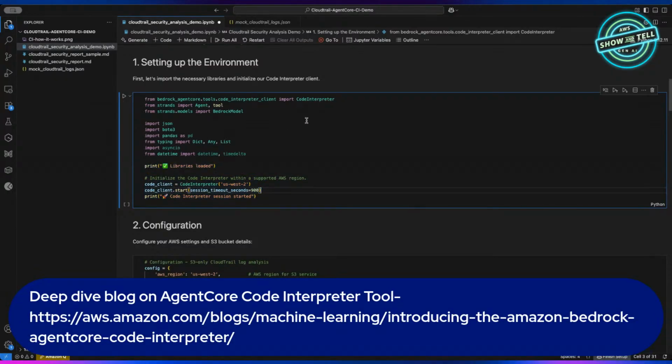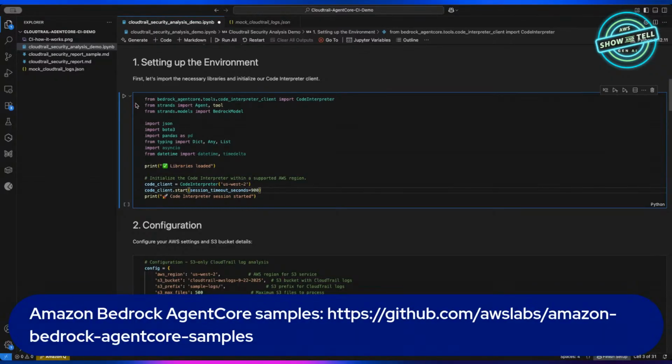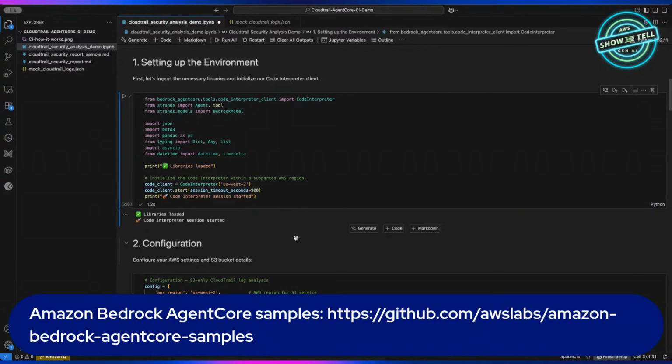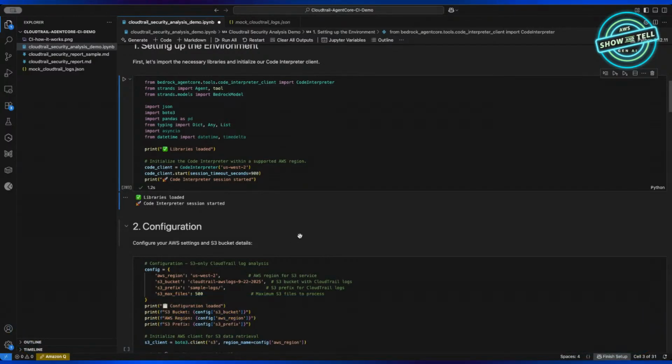All you need to do is, once you have the import in place, you specify your region as well as your timeout duration, right? So for example, in this case, we want to start a session for code interpreter, which is in the US West 2 region. And we want to define a timeout duration, which is 900 seconds in this case, 15 minutes. You can have sessions up to 8 hours long if you wish to. But in this case, we'll be starting this session with a timeout of 15 minutes, which is 900 seconds. There you go, super fast. We have the session available that we can now start using in our agent subsequently.